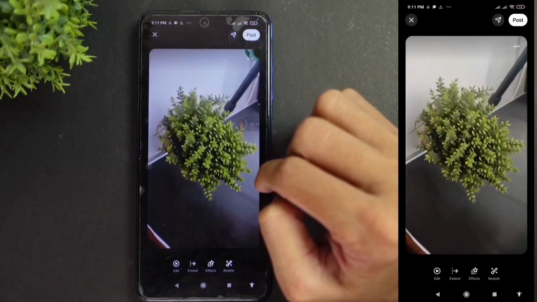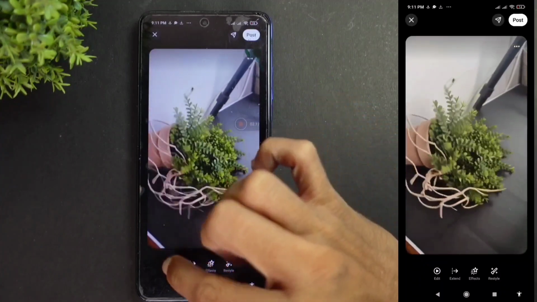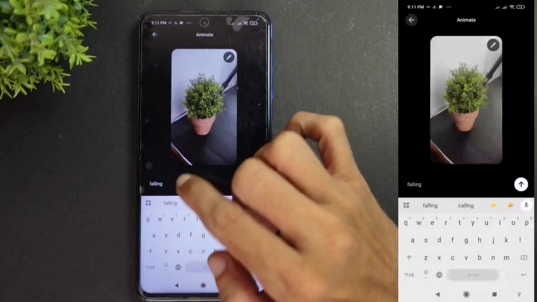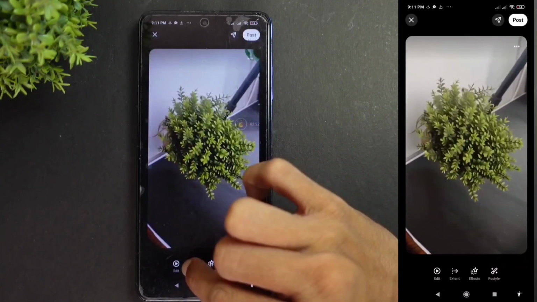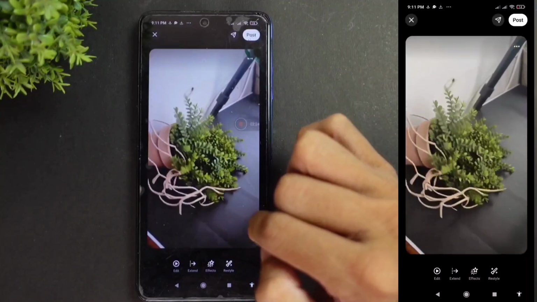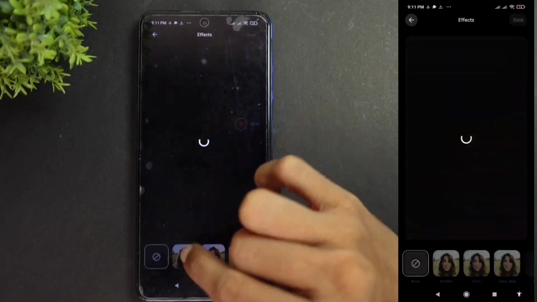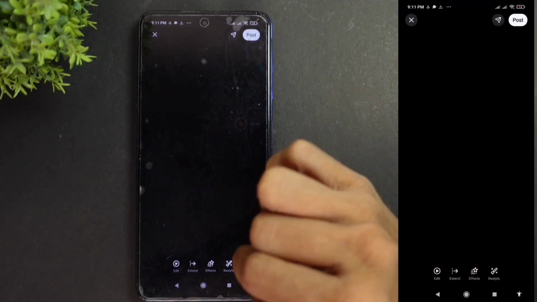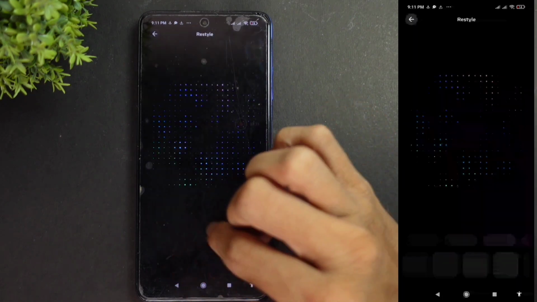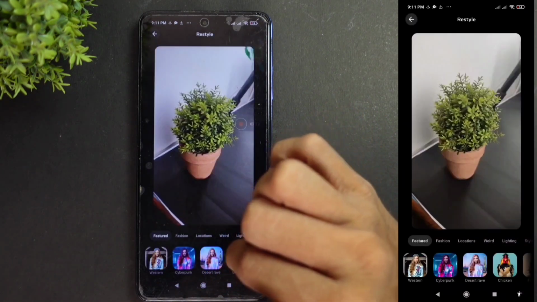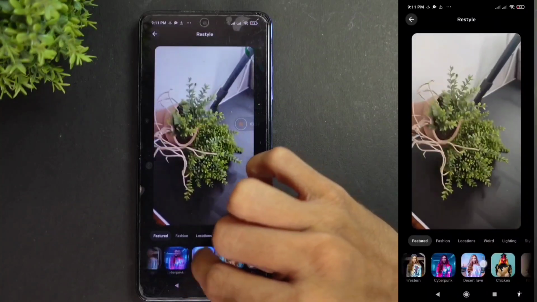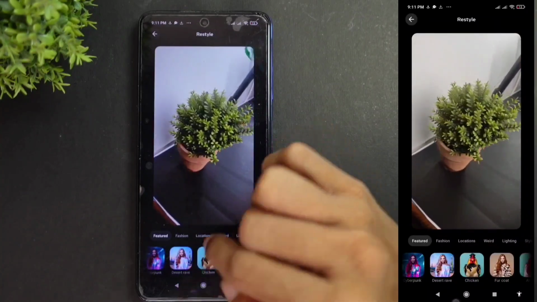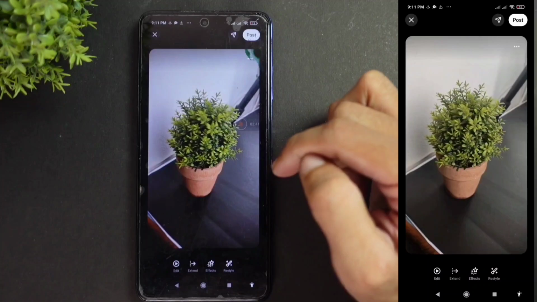And if you want to make any edits, here you can see the Edit option. Click on Edit and you can change this prompt. And here you can see the Extend option. If you want to increase the length, click on Extend, and this length will be increased. And if you want to add any effects, click on Effects and you can add effects. And there's a Restyle option. If you want to change the style of this video, you can do that here. For example, Cyberpunk, Desert Rave, Chicken, and so many options are there. From this, you can select whichever option you want.